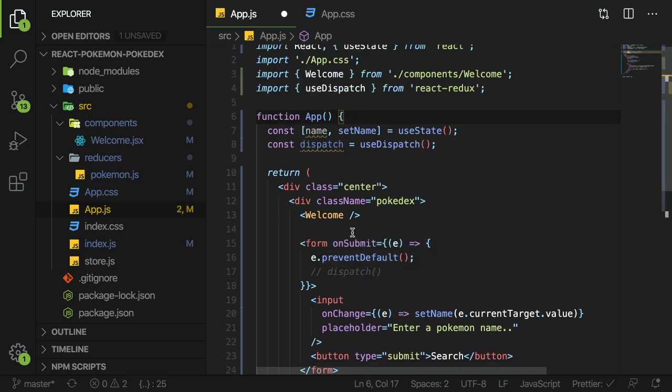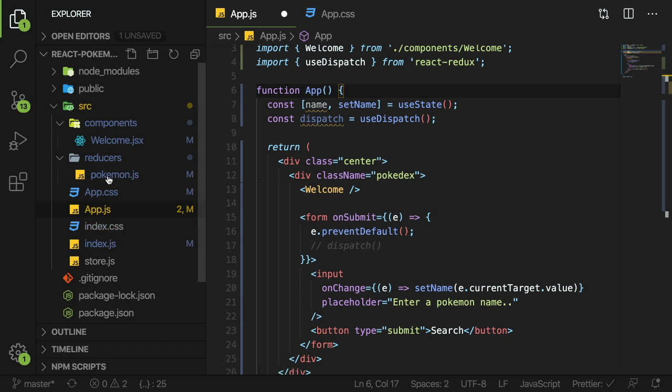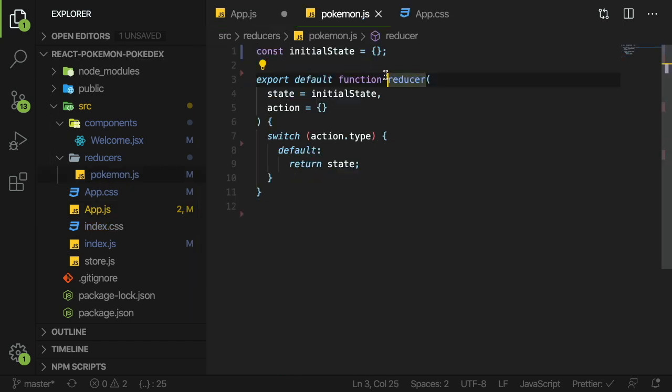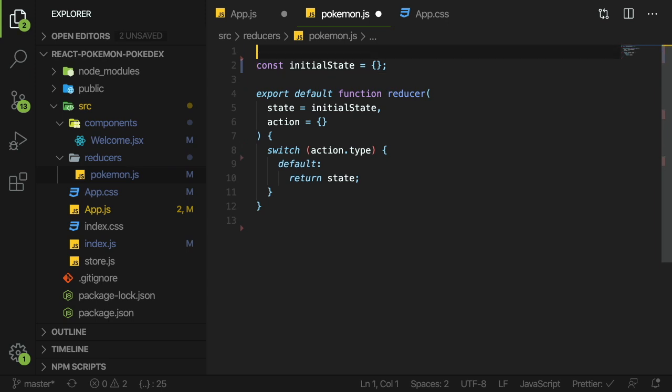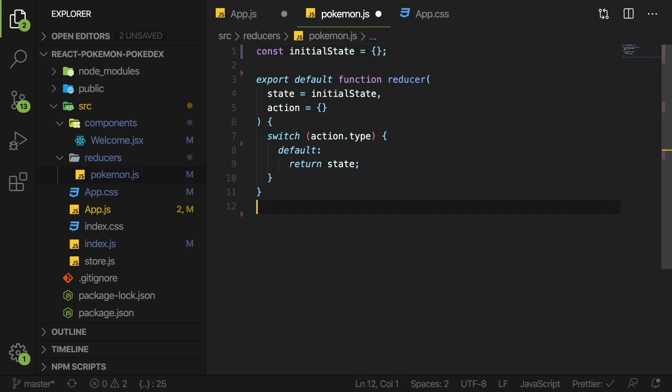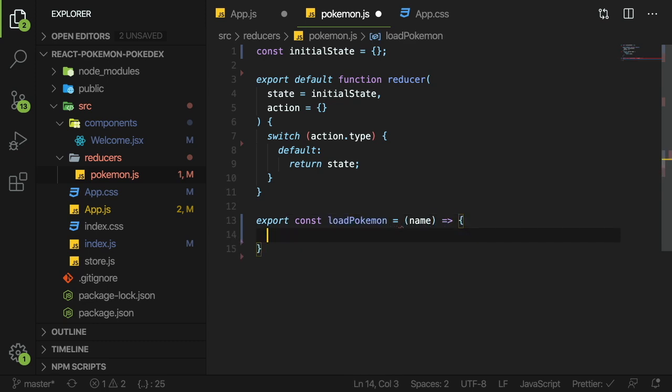Now the action we're going to create, if we go to our Pokemon reducer, we can go ahead, using the ducks convention, and create a new action here. Actually, I'm getting ahead of myself. We need an action, right? So in this case, it's going to be an asynchronous Thunk action. So if I export const, I don't know, loadPokemon, that's going to be a function that takes in the name of the Pokemon.